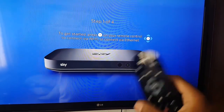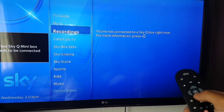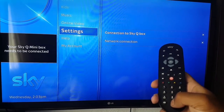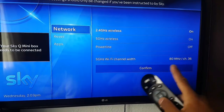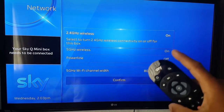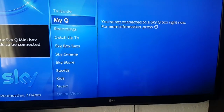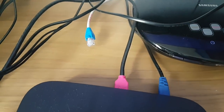Now, don't press the middle button, don't do anything at the moment, just press the home button. And what you want to do is just go down to where it says settings. All right, now don't press any other button left or right apart from now. You want to press 001 and then the middle button select. Now what we want to check here is if there's anything to say Ethernet on or off. Now these boxes, I think now they come programmed with Ethernet already on, so that's fine. So just dismiss that. So press the home button, right? So don't do anything on it at the moment. Remember, the Ethernet cable is still out, so don't plug it in or anything like that.